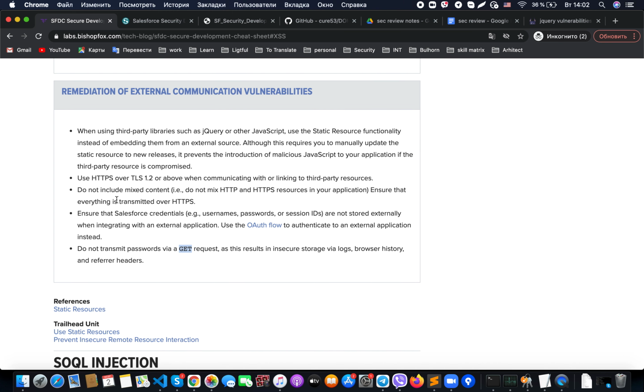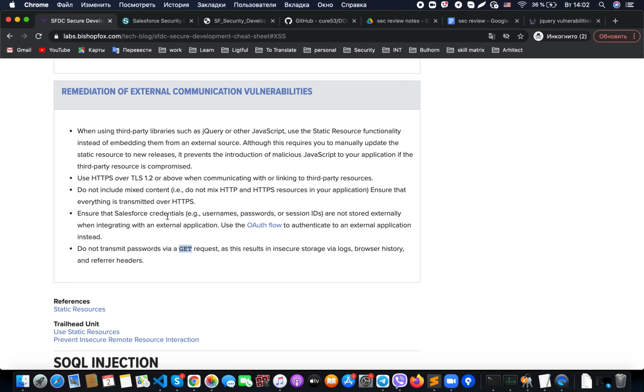Second point is that we need to use HTTPS over TLS 1.2 or above when communicating with third-party resources. Also, we should not include mixed content, like mixing HTTP and HTTPS resources in our application, and ensure that everything is transmitted over HTTPS.